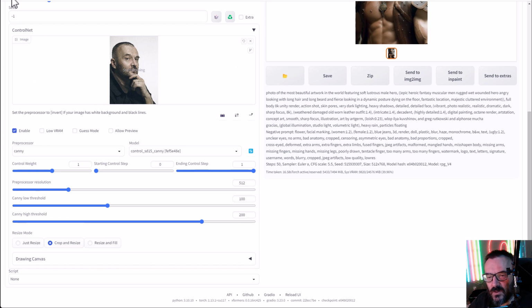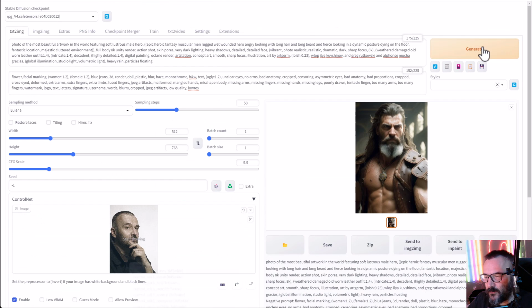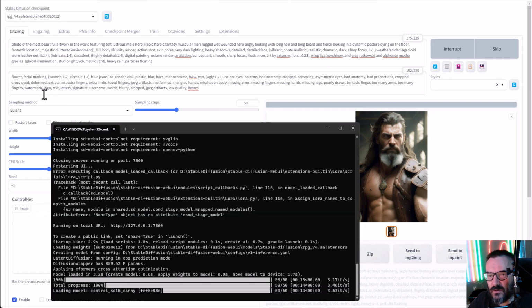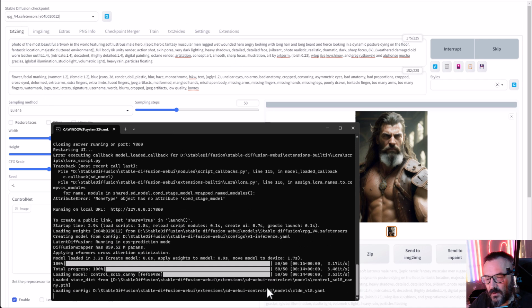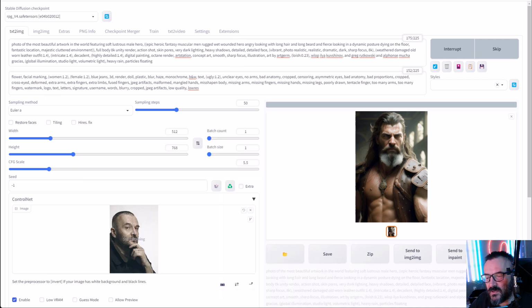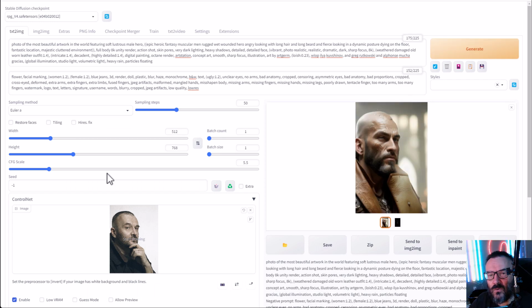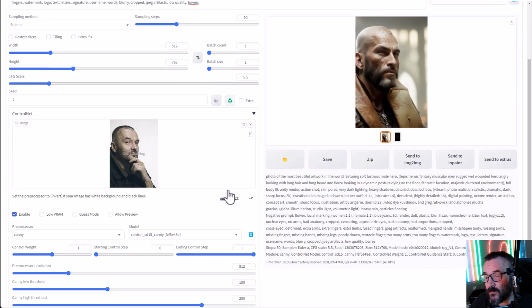Let's go ahead. We click enable on the ControlNet. We select the Canny preprocessor. We'll also select the model Canny. And we'll just click on generate. Notice it will take a little bit of time when it's first created, because it's preloading special models and loading them inside the memory. And now, when the render is completed, you can see the position is exactly the same as the head and look. So this is the way I can have guidance for my image and place it.